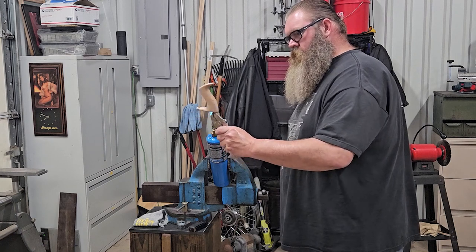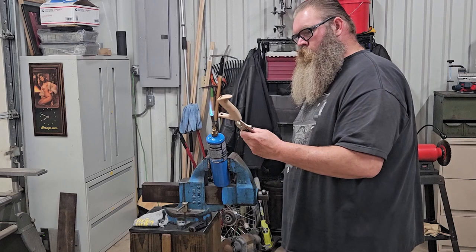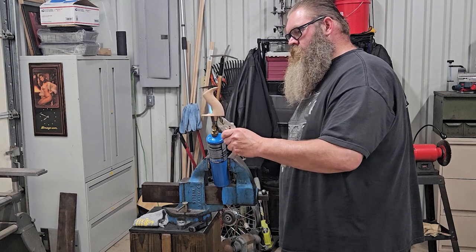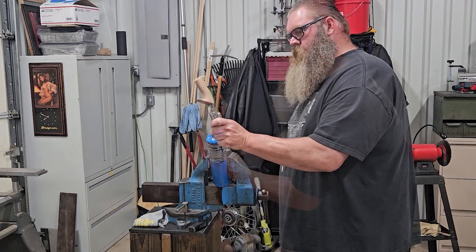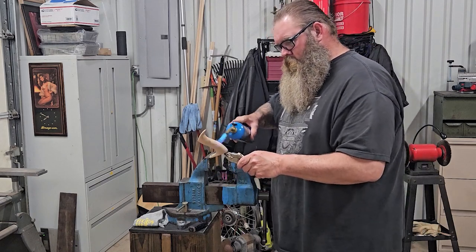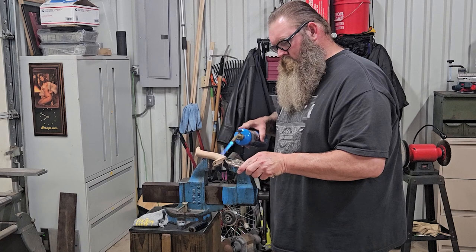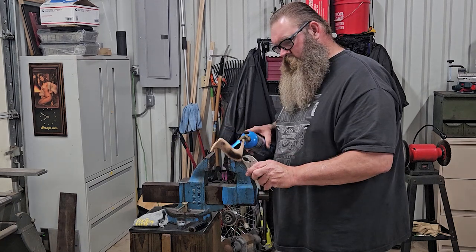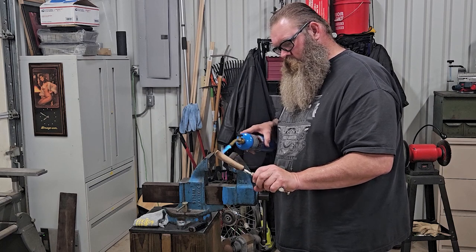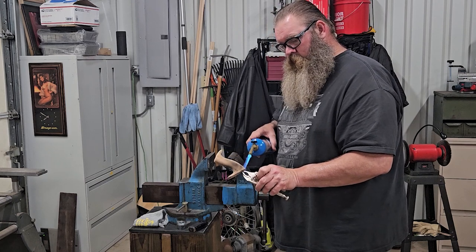I don't know if I like the way that's turning out. Yeah, this is not... Yeah, no turning back. I got more control like this. Yeah, I got more control here. Yeah, I don't think there's enough grain definition for this to turn out the way I was hoping. It's just burning it. Well, that's what you're doing, Ryan. You're burning it.